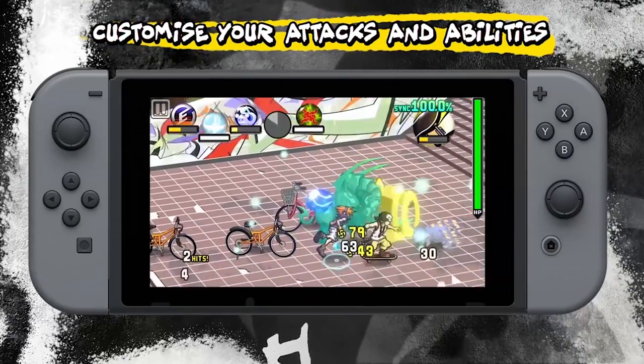Let us know in the comments down below what your picks are. Are you grabbing any of these games? Do you like the physical sales? Are you building your Switch library this summer? We're going to try to. I look at my shelf and say, goodness gracious, it started out so well — Mario Kart 8 Deluxe. How funny is it that our shelves are in the same spot? From there it's become a digital world. Thanks so much for watching. Hope you enjoyed the video. If you did, give it a big thumbs up. Turn on your notification bell, because the cows aren't mooing very often anymore, and you've got to have the bell to hear where they're at — a.k.a. where our videos are at. So turn that on if you want to find out more from us. We'll be back soon. Thanks so much, everybody. Have a fantastic day. Switch Force out.